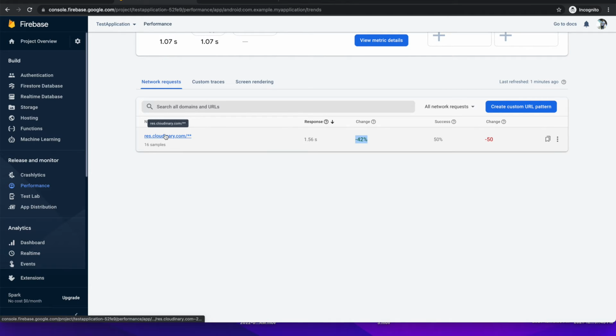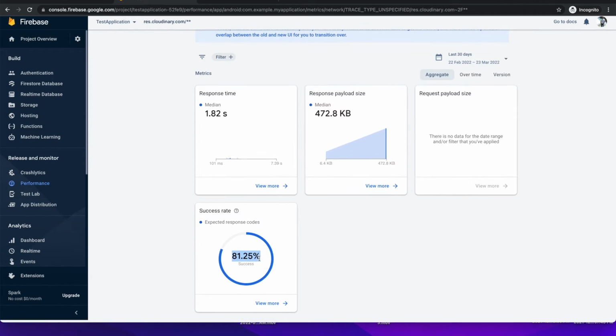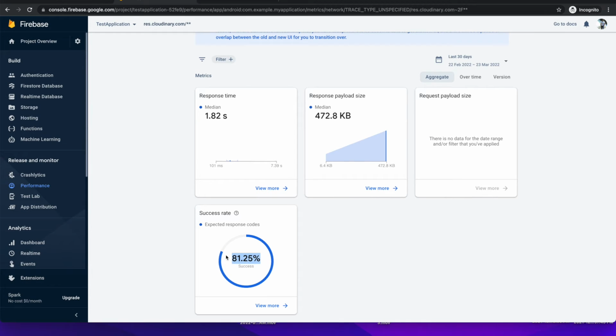Now if you click on this title, you will get more detailed metrics. You can see the overall success rate is 81.25%, which means there is still close to 19% failure. Then what are the failure codes? Generally for success we get the HTTP status code 200.